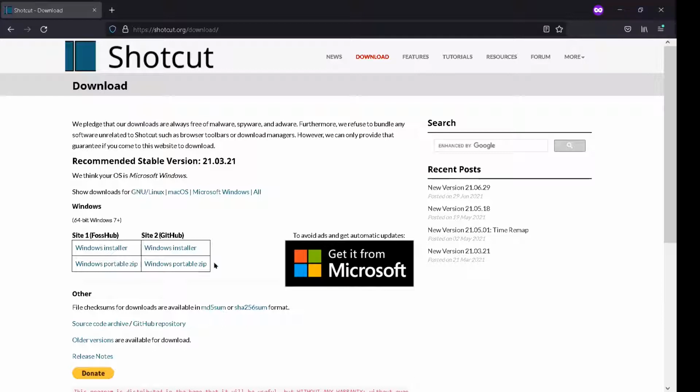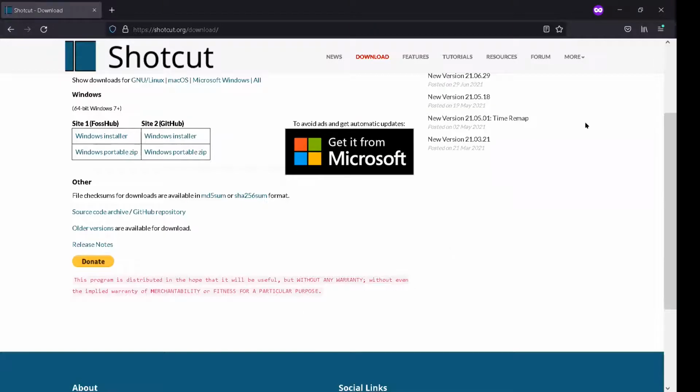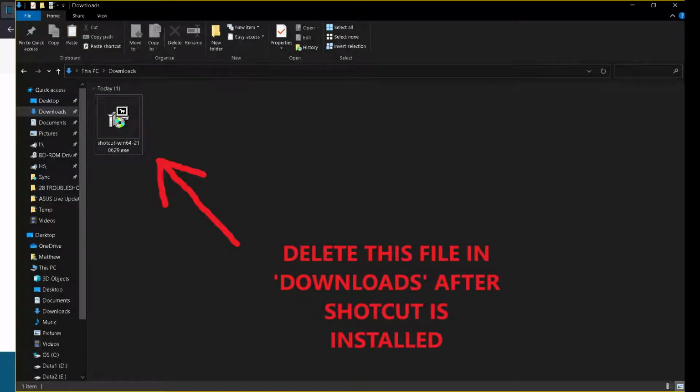And once you've downloaded Shotcut and it's installed, I'm just going to show you, once it's downloaded, you get a file that looks like this on Windows 10. So just install this. Once it's installed, you can actually delete this file. You don't actually need it anymore. So I've just updated this one. I'm going to show you that in a second. So I'm just going to go ahead and delete this file. Okay, perfect. So let's just stop share there, and then I'm going to share my screen again.